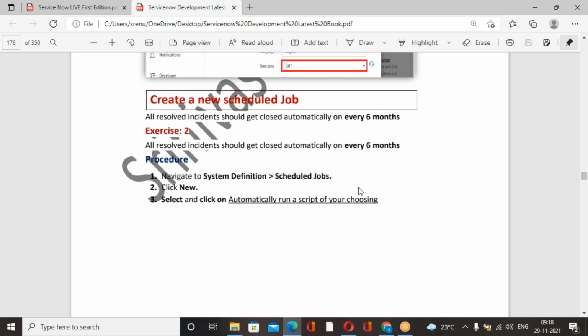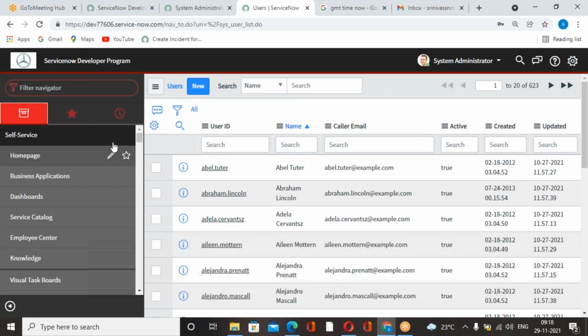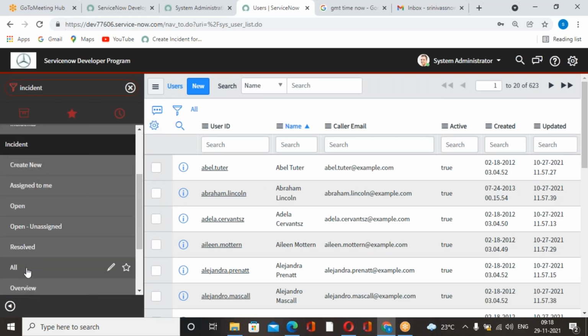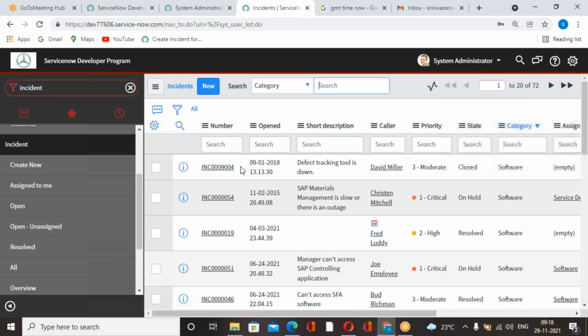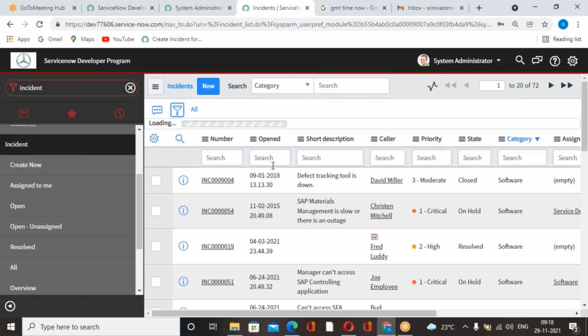So what tickets were already resolved in the last 6 months? I want to close all of those tickets. How can you schedule this? First of all, let me check. Navigate to the incident table and go to All. Just apply the condition.